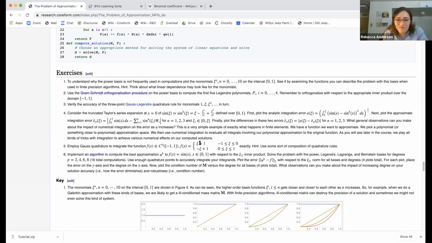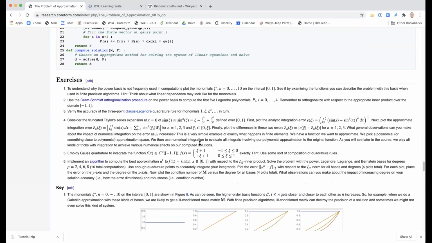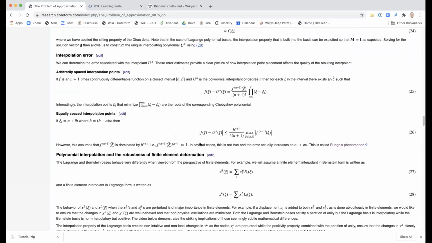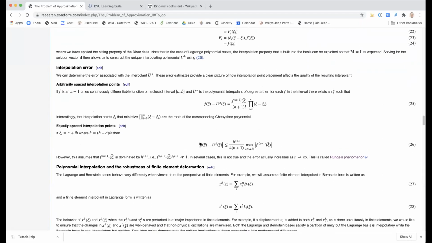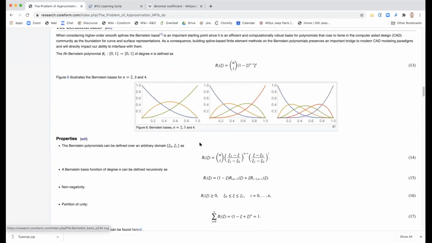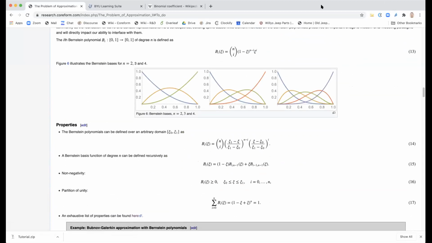Awesome. Dr. Scott, just while we're still on the Bernstein polynomials, I'm having a little bit of trouble understanding how to code equation 14, where you use the C1 and C0. This one right here? Yeah, I'm having trouble understanding how to code in those two values and understanding what they are. Okay, let's do a couple of them.